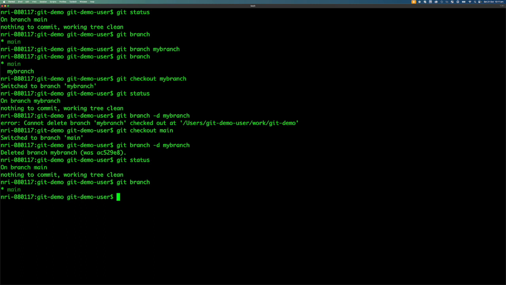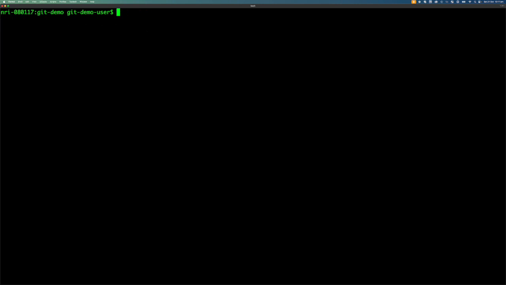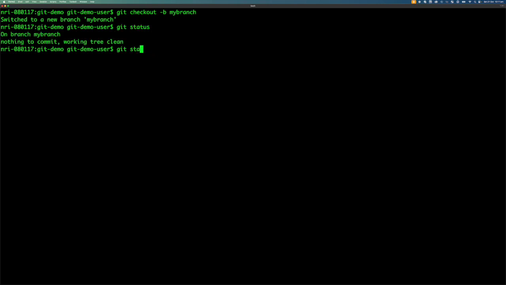Now, the other part of this, you can see that was a bit of an involved process to get off and on branches. There is a shortcut in order to do this, and that is using the checkout command directly. So I'll just clear my screen. So we can say git checkout, and if we give it a branch name as part of it, it's going to create that branch and switch us to it in one command. So if we say git status, we're on that branch, git branch, and there we are, we're on my branch. Just a little shortcut for you.